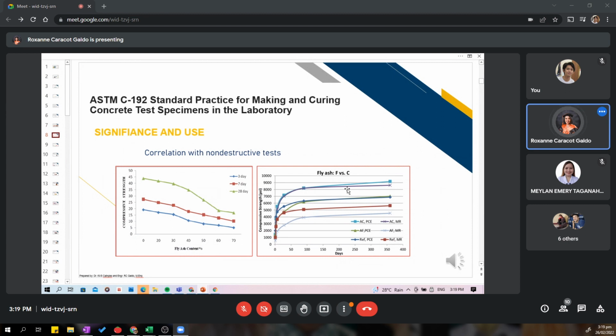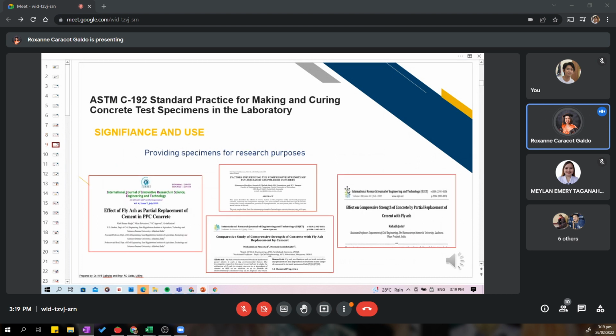That way, you no longer need to conduct a particular test, because based on the data provided by the test results obtained from the concrete test specimen, you can derive an output without having to conduct the specific test. It is just like that. Okay? Next, also, providing specimen for research purposes.